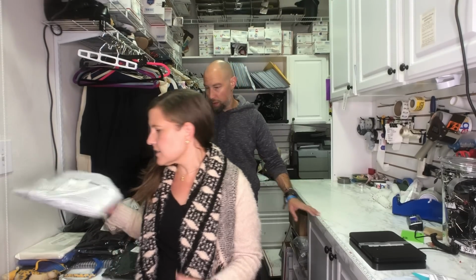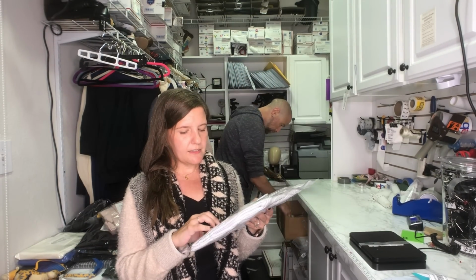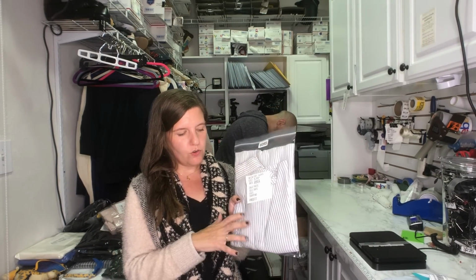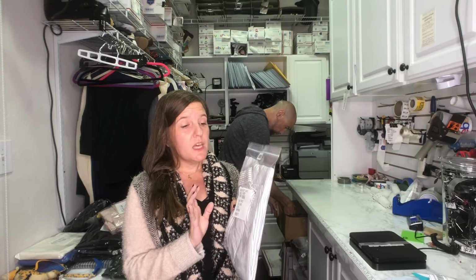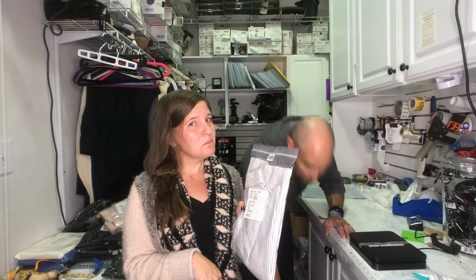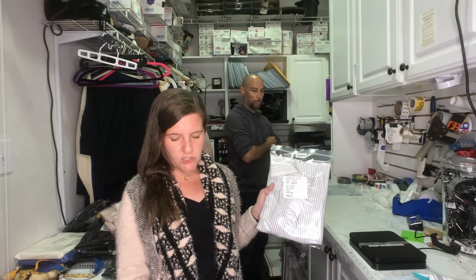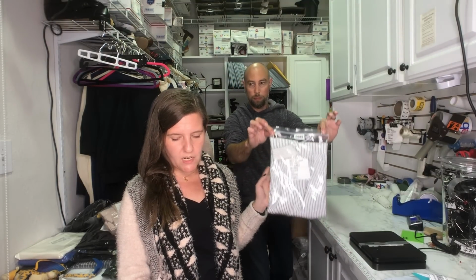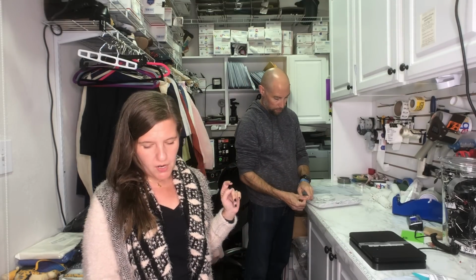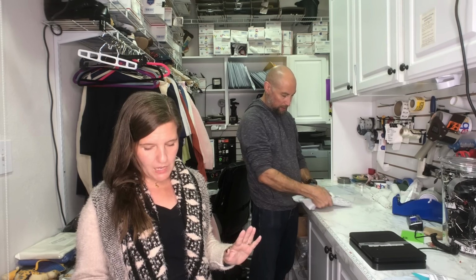This Eskandar top has flaws, but it is a really classic lightweight linen with the nautical blue and white stripe. It has tears in it. It really does. They're at the bottom. But I noted it. So the title of this is Eskandar size 2, 100% linen, white with blue stripe, boxy wide shirt, in all caps, flaws, read. Yeah. In the title. So hopefully they read it.